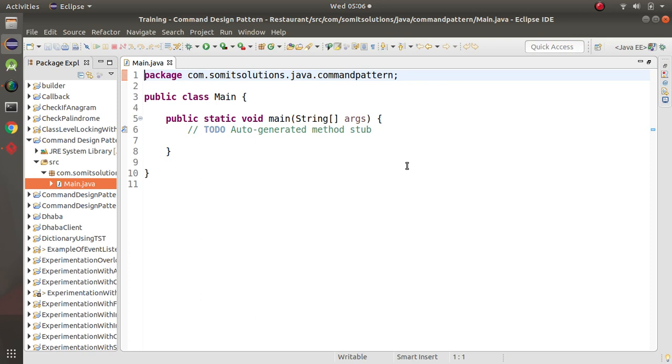Today we are going to discuss one of the most important design patterns of the Gang of Four book, called the command design pattern. In the command design pattern, we encapsulate a request into a full-fledged class object, and then this object can be moved around within the application. The command pattern is also known as the object-oriented equivalent of the callback mechanism.